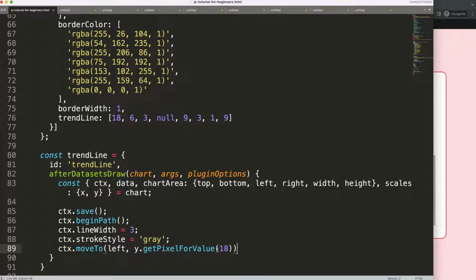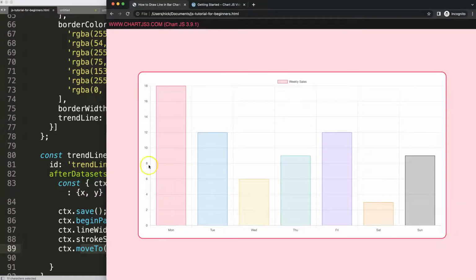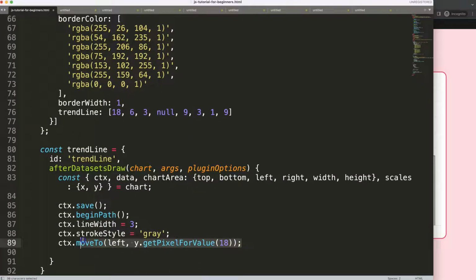So we have this. Once we did that, we did nothing, or we didn't draw anything at all. All we have defined is a starting point, which would be at the very left and in position 18 on the y scale. That's it. So what I want to do now is to start to draw another one, or basically I'm going to say here ctx at line 2, and this is not even drawing a line, but it's the intention to draw from one point to another.